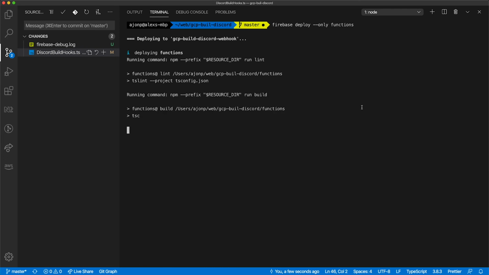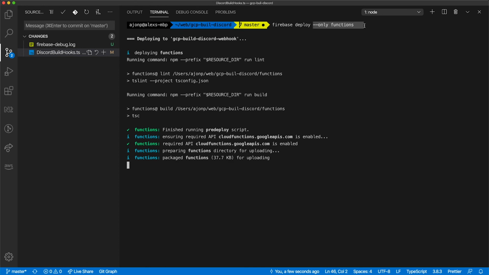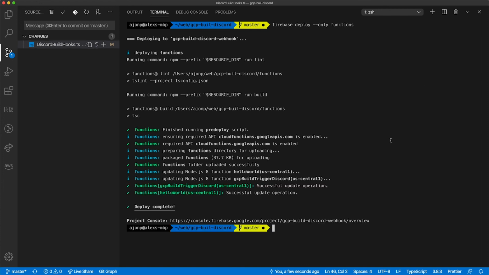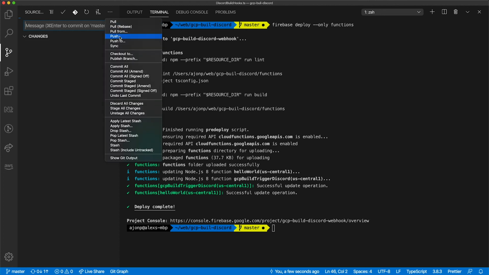If you ever need to share that new configuration across functions, make sure you run the full command for all functions like this and not set one specifically like we walked through before. Okay, our deploy's complete. We are ready to receive our pub sub and send out that message to Discord. So let's go ahead and say added Discord send, and let's trigger that thing.